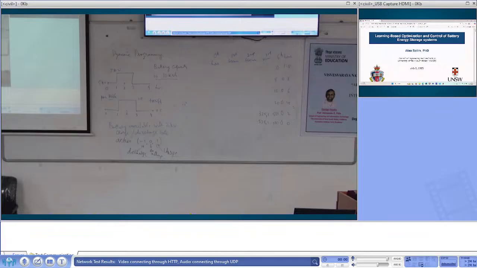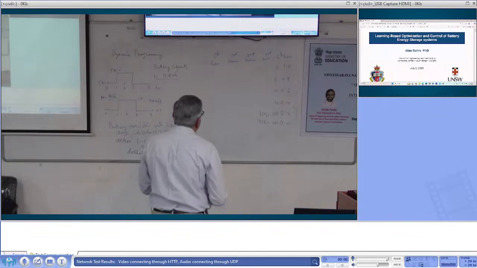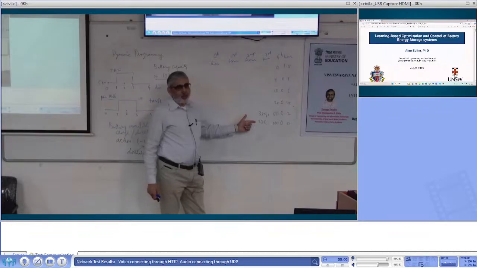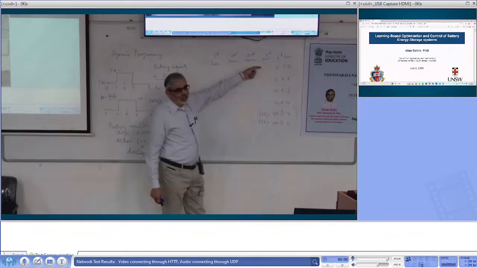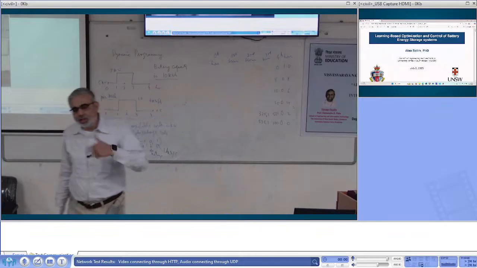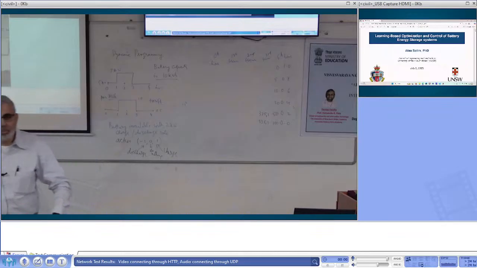Blank will not do anything. But suppose, let me repeat. Here you can't discharge any further, so there will be no cost corresponding to discharge. Here you cannot charge, so there will be no cost corresponding to charge. So you'll get only two numbers: do nothing or discharge. When you are at the bottom, do nothing or charge. Yeah, correct. You are right there. Thanks. Sorry about that.